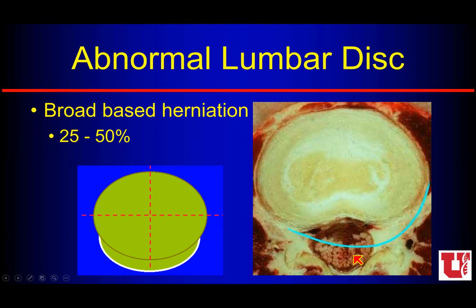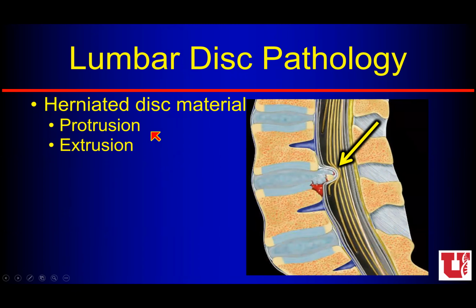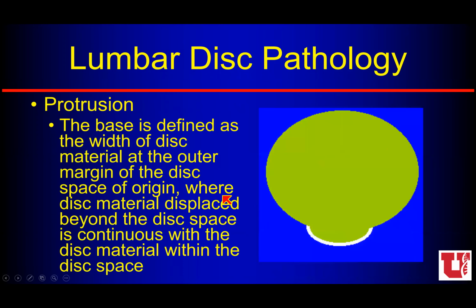So when we do have a herniation of material, we sometimes differentiate a protrusion from an extrusion. So here in this graphic, we see nicely that disc material, and again, it reminds us how it can be a combination of a bunch of different things extending beyond the end plate. That can be a protrusion or an extrusion. It counts as a protrusion if in any dimension, the disc material is always less than the origin site. So if we measure the outer margin of the disc of origin, the disc material that's displaced beyond that is always less than the origin site, the width of the disc material, and that can be in any dimension.